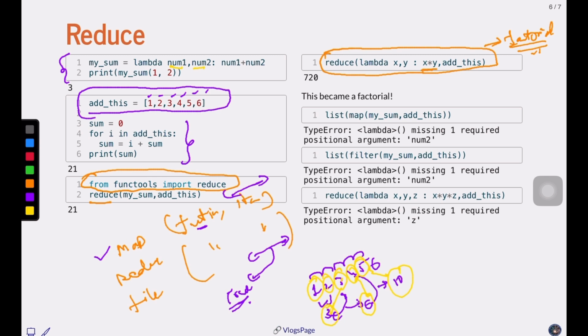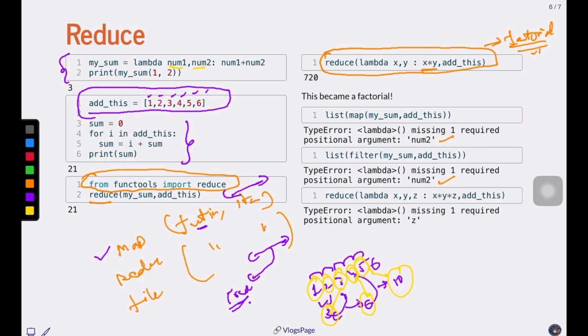Say if we want to use map or filter instead of reduce, it is not possible, right? Because it throws an error about num2, a positional argument, since it is not expecting num2. Say we want to multiply three elements together, is that the right way to do it?